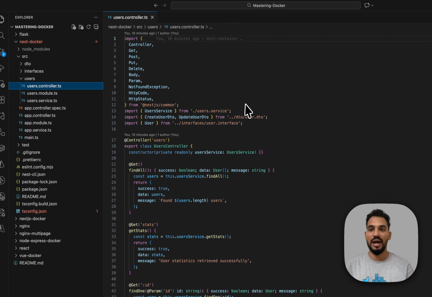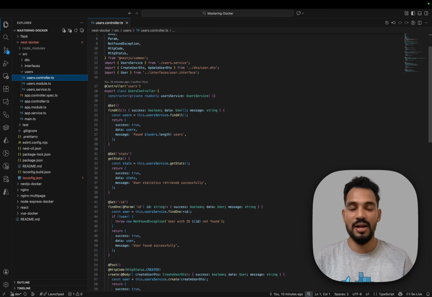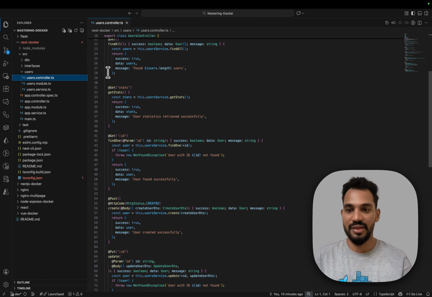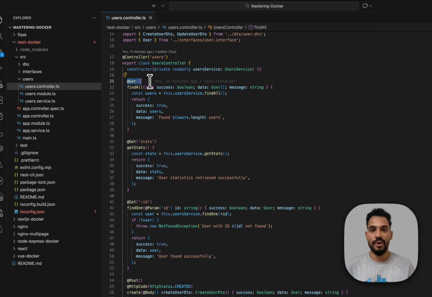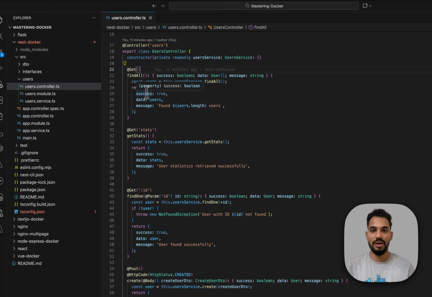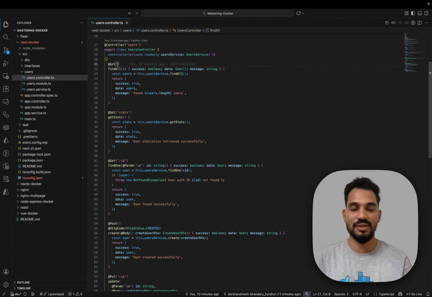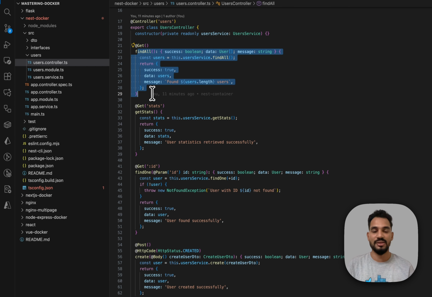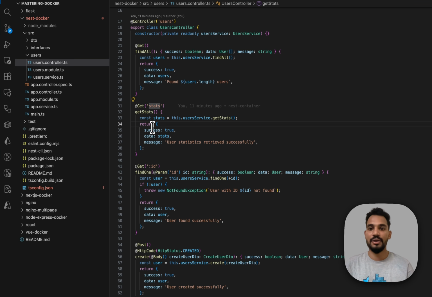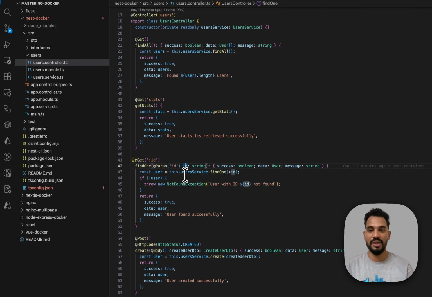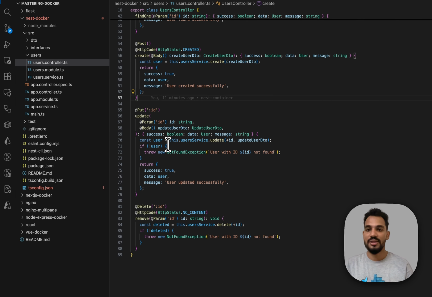Now we'll see what this user controller is. As I told you, a controller is a component that controls what data has to be sent to the views and what data has to be written into our database. Here we see different methods and functions. With @Get, whenever I have a GET request, we call these functions. Get accepts a parameter called URLs or URL patterns. If it is empty, that is for home slash. It will call findAll and return this data. Whenever I have slash stats, it will call getStats and return the respective data. Similarly, we have it for POST requests, then for PUT requests, then for DELETE requests.